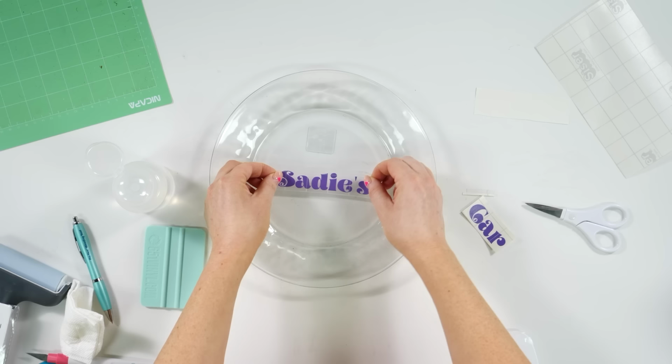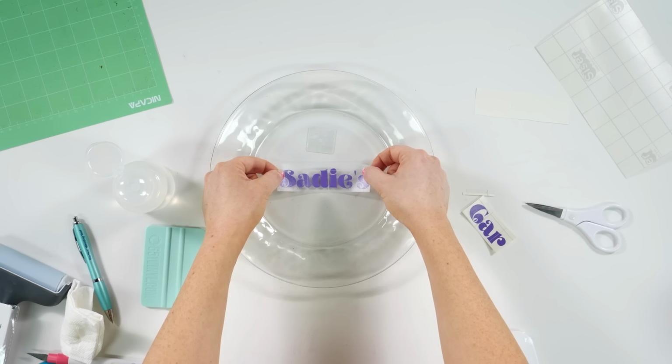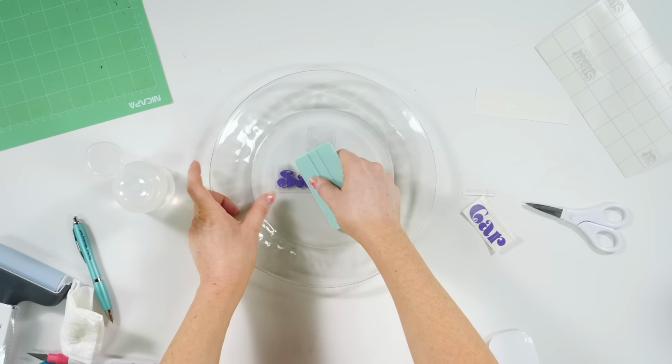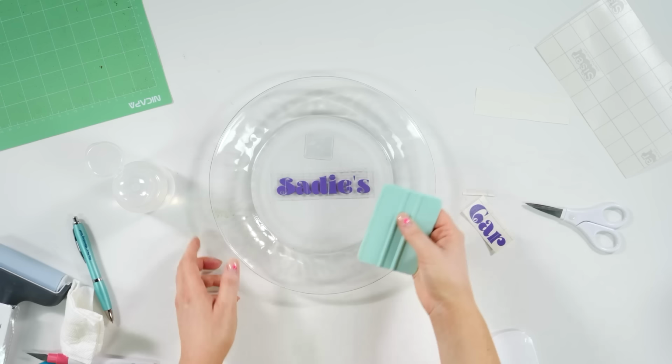And so I just check the upper and the lower distance, as well as the left and the right distance here, and adjust accordingly. You can touch it down right in the middle first, okay? Then we're going to lay that down slowly, and you want to burnish it on really well. Your customers may not always have a burnishing tool, but they've got a credit card or a debit card they can use. You can even give them instructions for how to apply it if that helps. And then all you're going to do after that is pull up your transfer slowly.